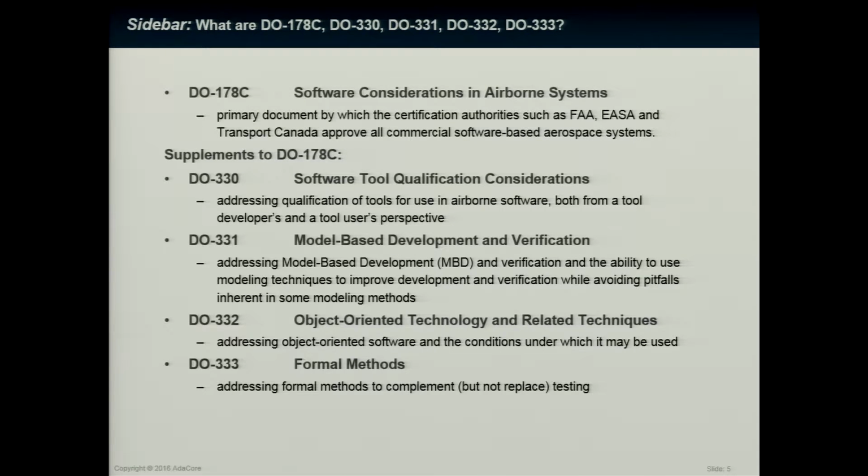Now, just to talk about the context here, DO-178C defines, and this is sort of an excursion off, some of the things that were not addressed in the earlier DO-178B, but now we have supplements that specifically talk about software tool qualification considerations, model-based development and verification, object-oriented technology and related techniques, and formal methods, and in particular the interactions between formal methods and testing requirements. So this sort of is the context that we're talking about.